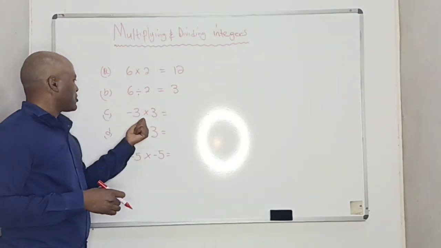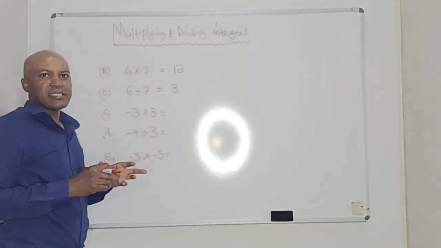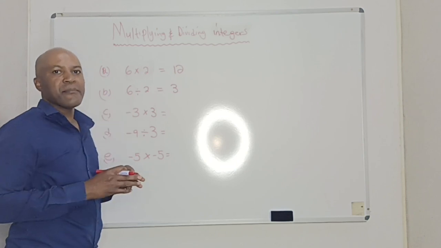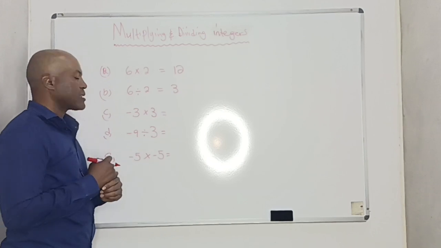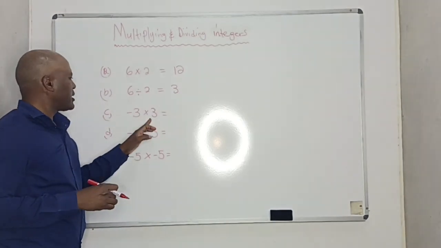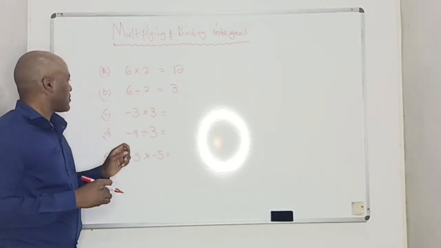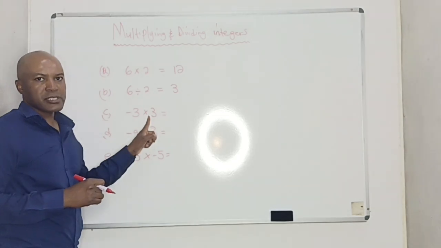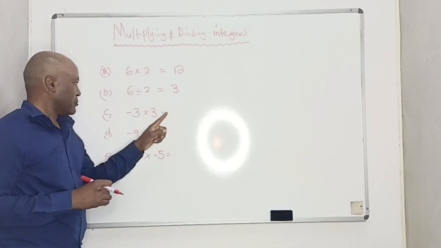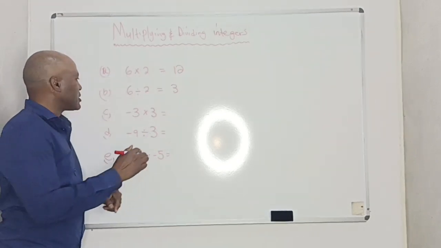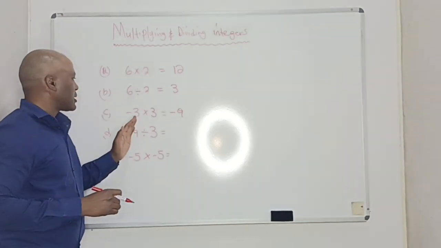But if you count those negatives and find that the total of them is an even number, then the product should have a positive sign. For example, here, if you can count those negatives here, we're going to get an odd number because we've got 1. This side is a positive. Therefore, it means your product must have a negative sign, which is negative 9, because 3 times 3 is 9. So your answer is negative 9.